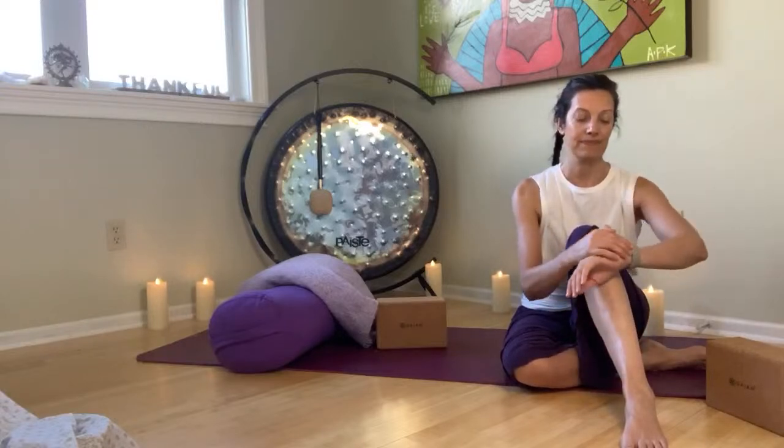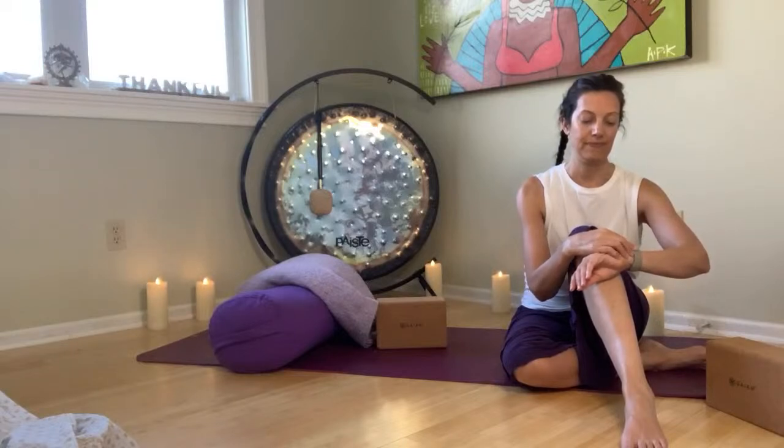Drop into the breath. Feel your body breathing you. Soften in the places that feel guarded, or the places that feel they need to protect. You've done everything you need to enjoy this time.